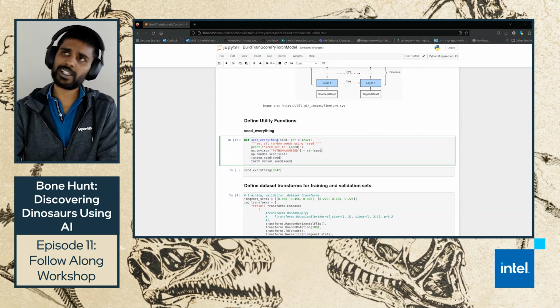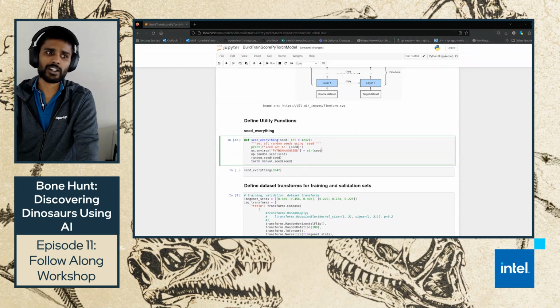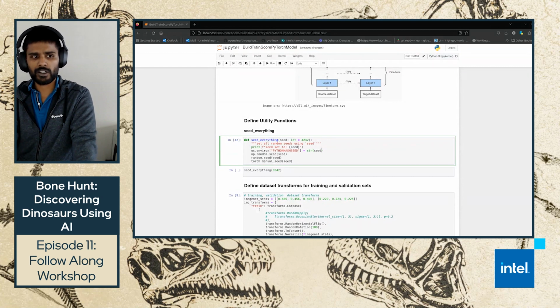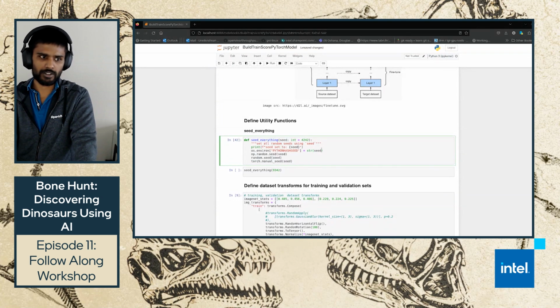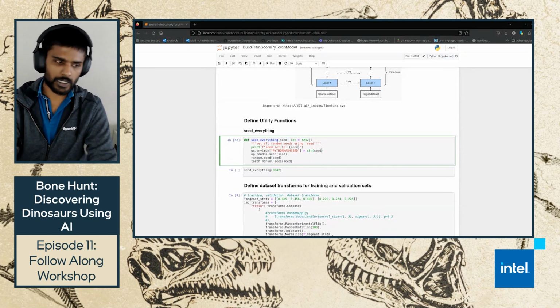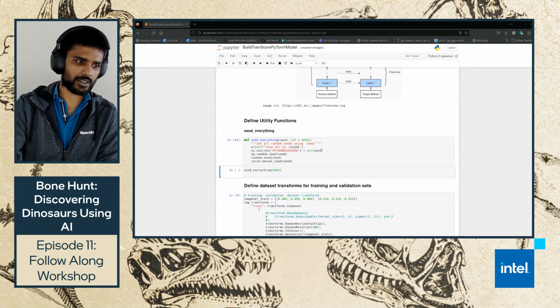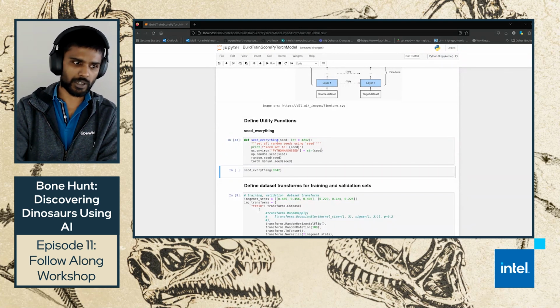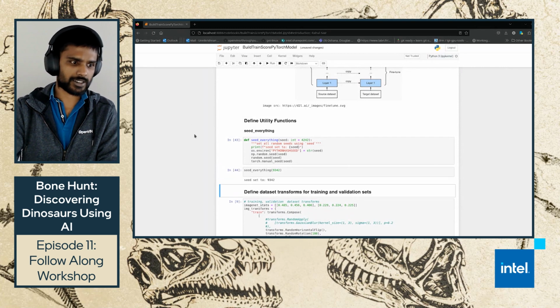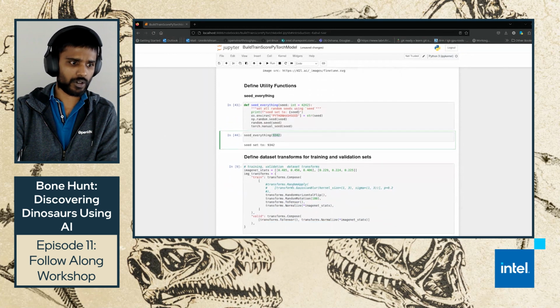This doesn't remove all randomness, because inherently neural networks have some randomness associated with them, but it brings it very close, so you could expect to see similar results in benchmarking if you set the seeds correctly. So I'd always recommend setting the seed when you're building a workload. I'm giving it a value of 9342.